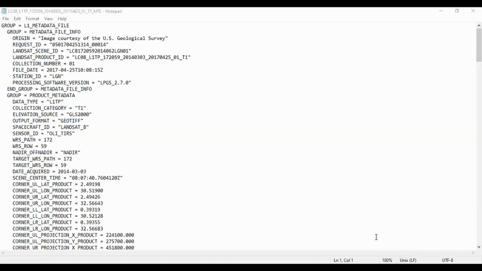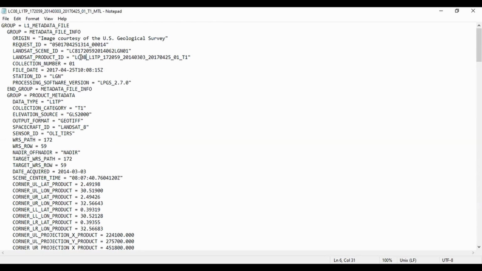Okay, let me share. Yeah, so when you open that notepad file, this is what you find, and this is the metadata file. This is what I was showing you, the date and the time. It shows you the sensor, and you know it is Landsat, the nomenclature Landsat, and this 08, then you know it is Landsat 8. If it was Landsat 7, you'll find it as 7.